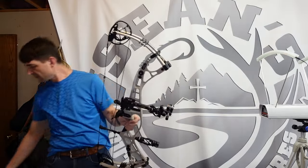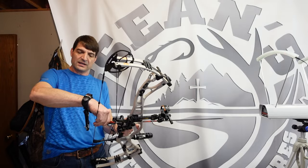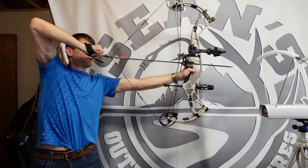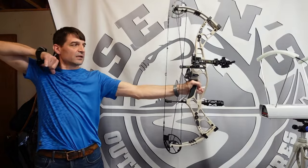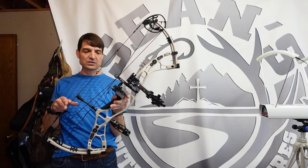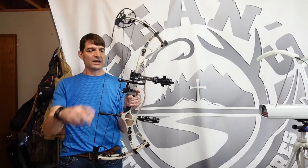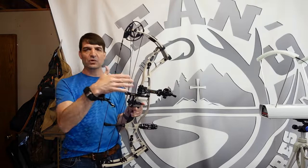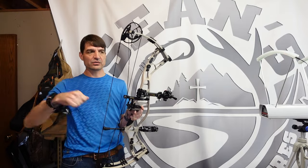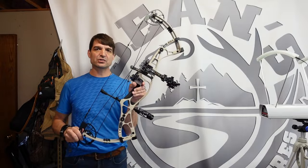At 29-inch draw length: 320 feet per second — an exact 10 feet-per-second drop for one inch shorter, which is pretty standard for a lot of bows I've tested. The 392-grain Dragon 10 arrow full length came in at 293 feet per second. It does come with a peep sight installed that you can adjust up and down. I've left the quiver off for the shooting process because I'm going on and off the draw board to make the draw force curve. Let's drop it to 28-inch draw and see what it does.